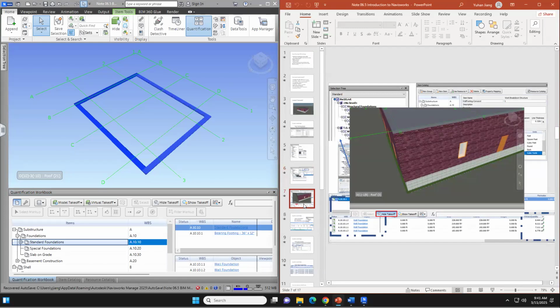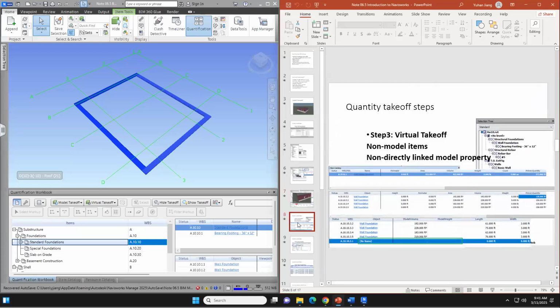We're not going to do heading and takeoff because we already performed how to do it. You already know how to pick up your required pieces to do this takeoff. So now we won't do the virtual takeoff.